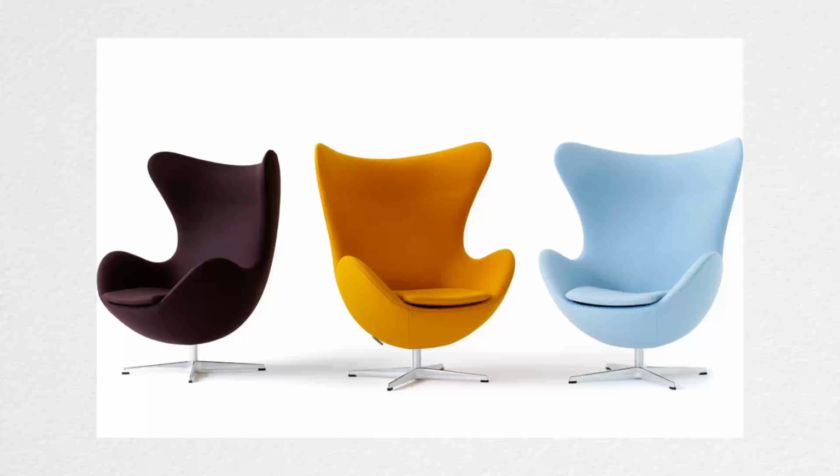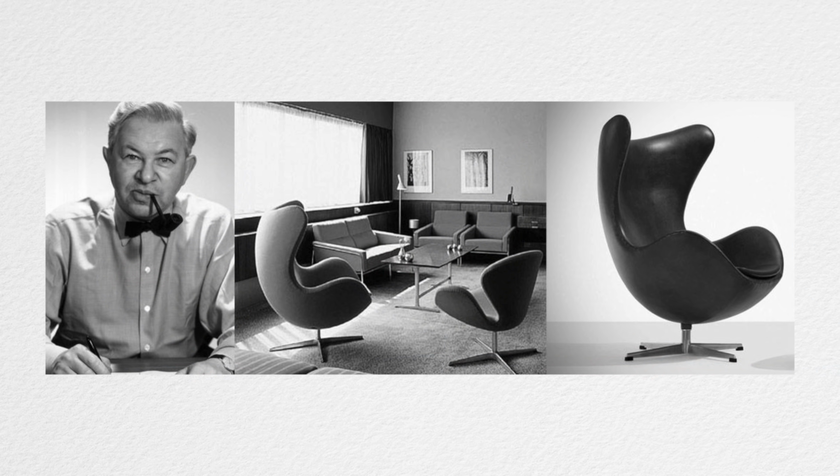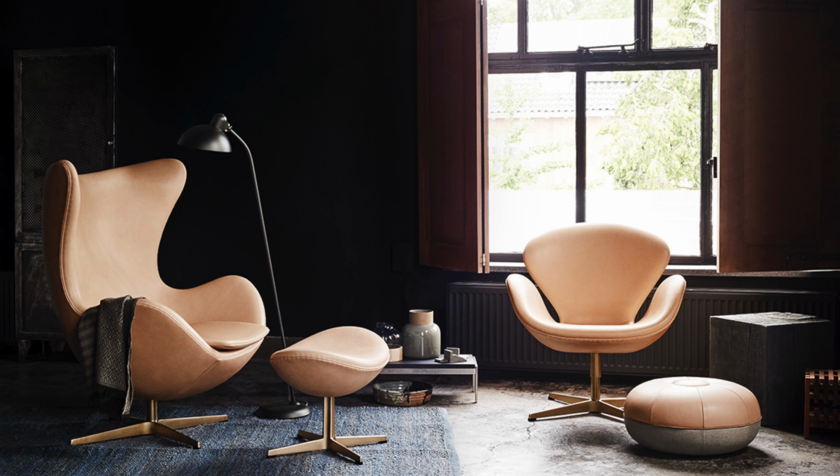The egg chair was created in 1958 in Copenhagen and became famous by virtue of its appearance on Big Brother. The original chair was made by Arne Jacobsen, an architect and designer passionate about combining functionalism and simplicity, not to mention comfort. An original egg chair would cost you upwards of $5,000, but today you can find replicas on websites across the internet for in the neighborhood of about $600 to $700.